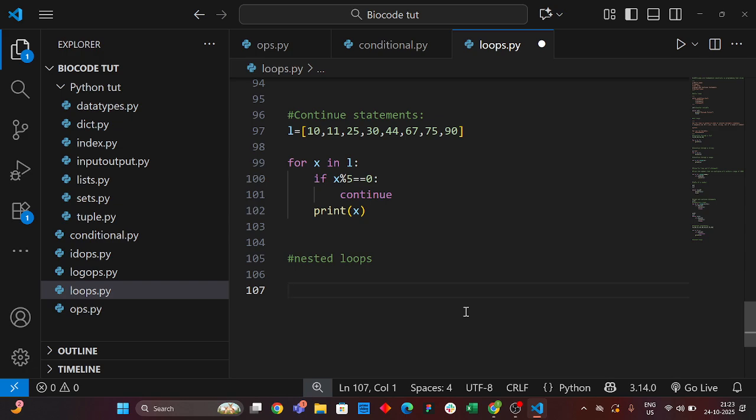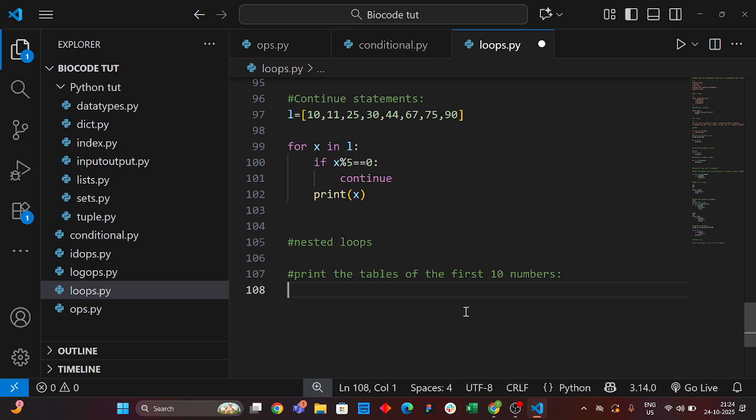So in nested loops, we use one loop inside another loop. Like mixing, for example, for and while loops, or mixing two for loops. For example, if we take a program to print the tables of the first 10 numbers.